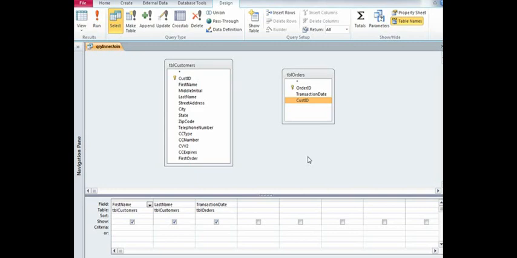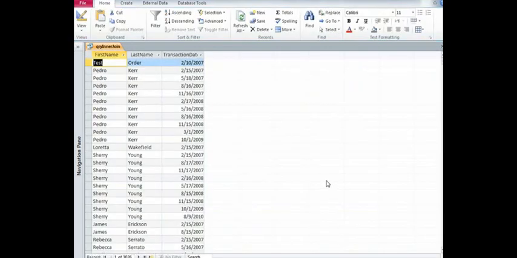So what we're going to do to build the relationship, drag the cust ID and drop it onto the TBL order cust ID. That's how you make an inner join. If we run this query once again, you will notice that we have a more reasonable number of records. It is 3046 records, which just happen to be all of our individual records in our database.